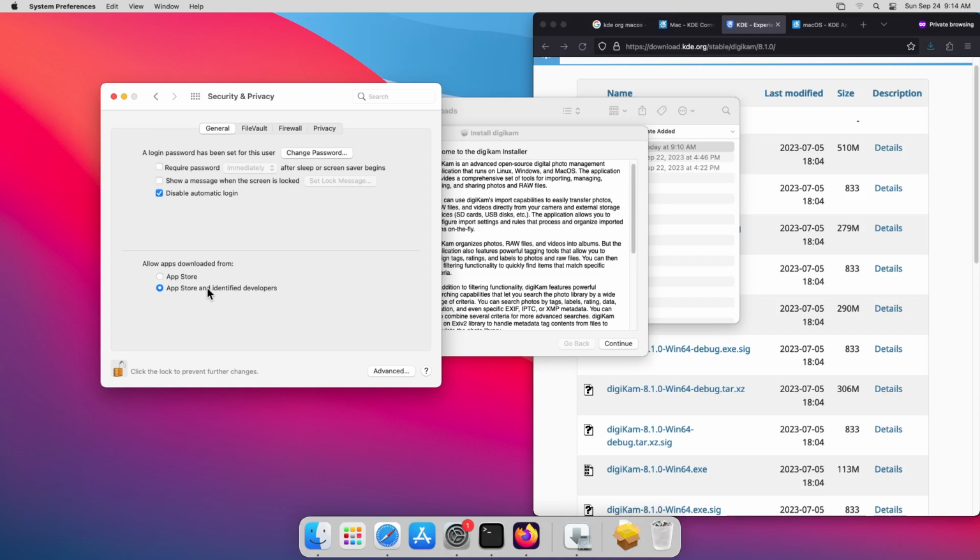So this means applications that do not come from App Store, which is what we did. We used the web browser and downloaded a PKG file. And then there's a third option here, which is currently hidden, which says any type of application, not just from the Mac App Store, not from identified developers, but also just downloaded from the internet and not correctly digitally signed.